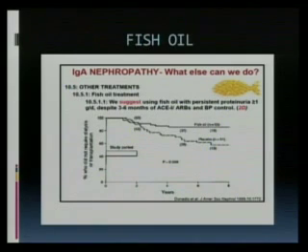I just pulled a study that was done in 1999 here. You can see that patients who were given fish oil had better renal survival compared to those who were just on placebo. So we do suggest that fish oil can be used for patients who have persistent proteinuria, in combination with ACE inhibitors. You should not use fish oil as a monotherapy. You should always use fish oil with ACE inhibitors, as a combination.